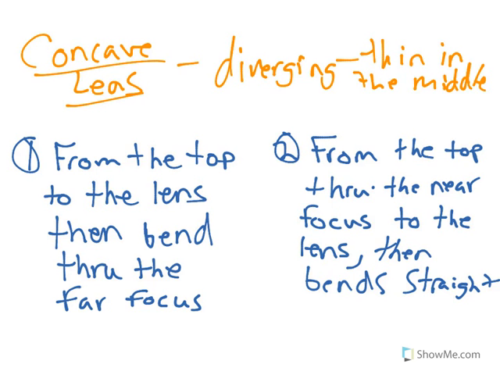it's not the far focus, I apologize, it is the near focus, because this is diverging, this is not a concave lens. Let me change that real quick. So we get from the near focus, and then this one is far. There we go. Now I fixed it. I apologize. It is from the top to the lens, then it bends through the near focus.